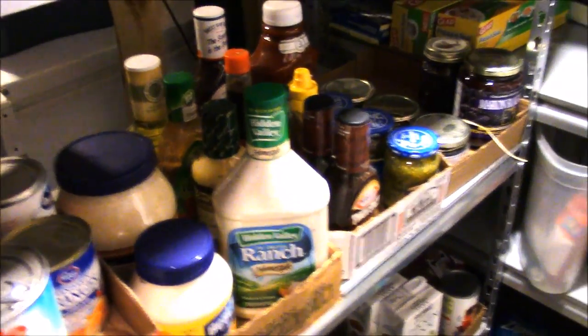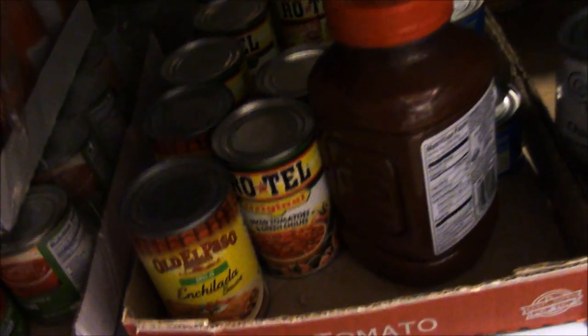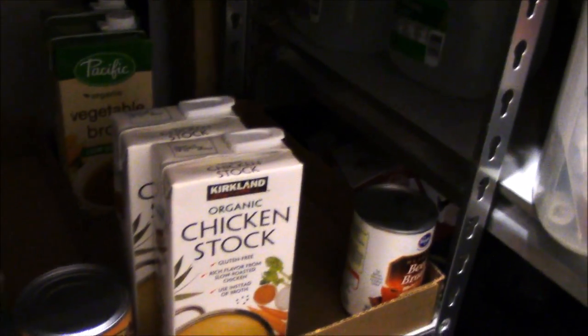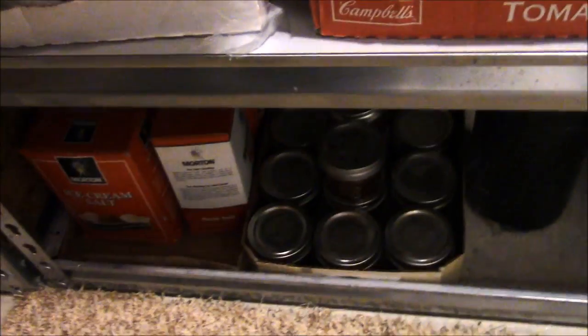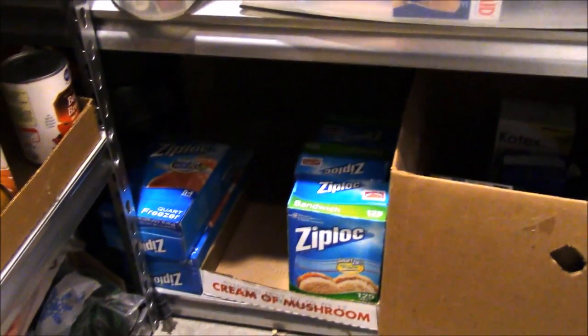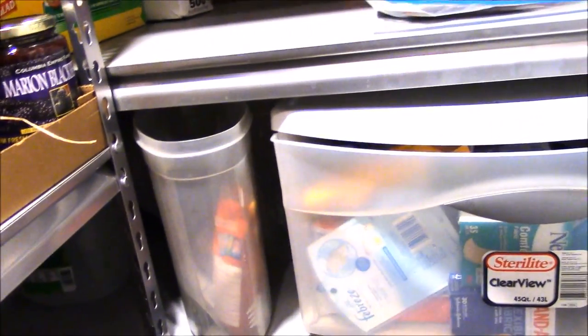Below is our jello for jello sundae, canned fruits like mandarin oranges and pineapples. Then we have condiments — barbecue sauce, jellies, things like that. I'm out of peanut butter so I'm waiting for a peanut butter sale, and then this shelf will be stocked. Down here we have more canned tomatoes. Here we have our Mexican section — Rotel, salsas, and beans. Over here is our broths, and down below is miscellaneous. Below I have sanitary pads, Ziploc bags, first aid and band-aids, toothbrushes, and random cough drops.